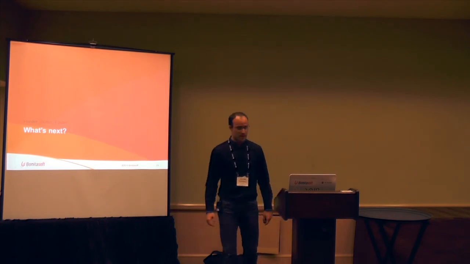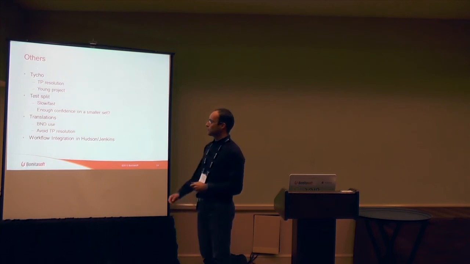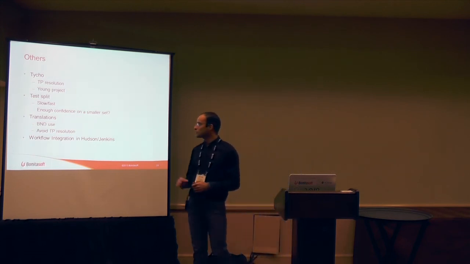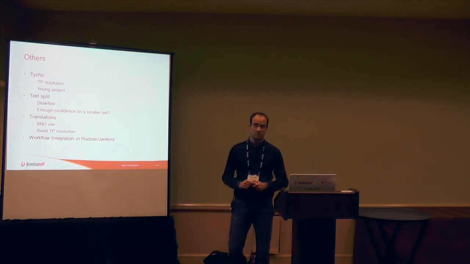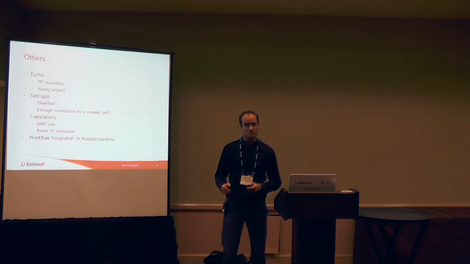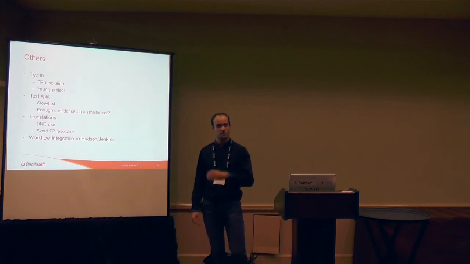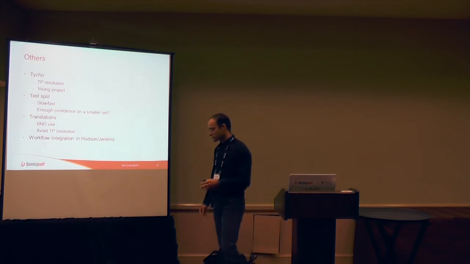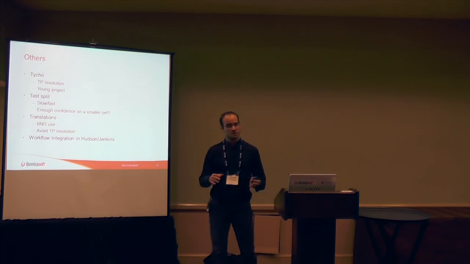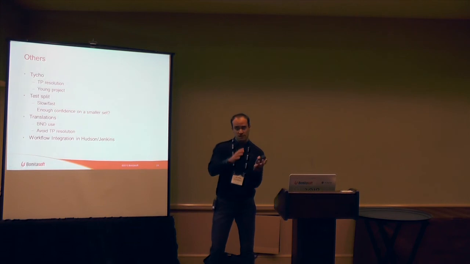So, a few other ideas after that. There is still, about Tycho, the target platform resolution, which is taking quite a long time. I'm pretty sure that there is a lot of improvement that we can try to do in this way, by caching the resolution. I don't know, but it's not easy to do because it's tightly tied to the internal system of Maven, but I'm pretty sure that working with Tycho will help to go faster. There is also something that we didn't do for our Eclipse part, but we are doing for our execution engine: splitting slow and fast tests and running only fast tests every day.